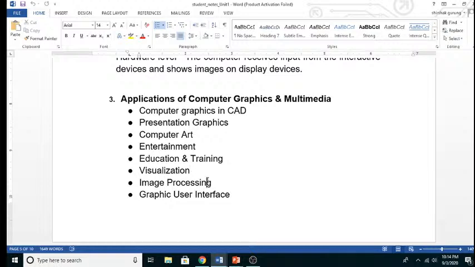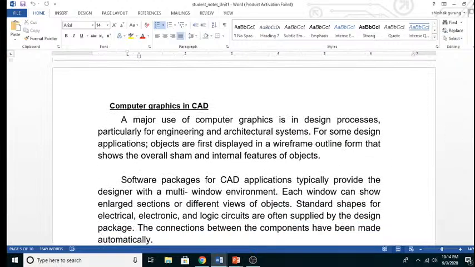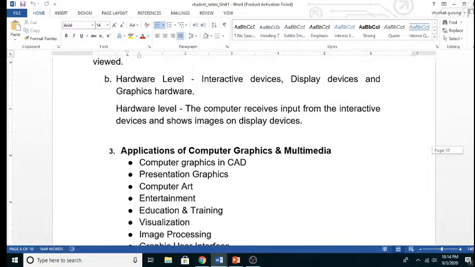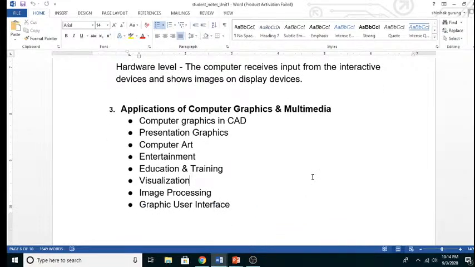And finally, we come to image processing, which I'll discuss a little later on. And GUI means your button or your start button or your folder icon. In Microsoft Word, your viewer, the scroll buttons are there. All of these are GUIs. So GUIs help a lot. Without GUI, I think we would still be in the command prompt, and the GUI is the graphic user interface.